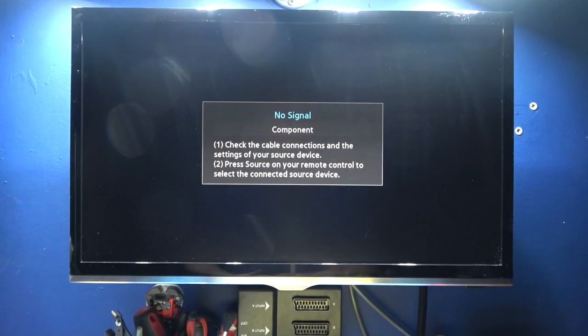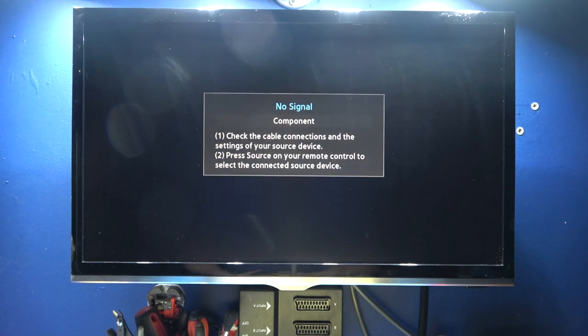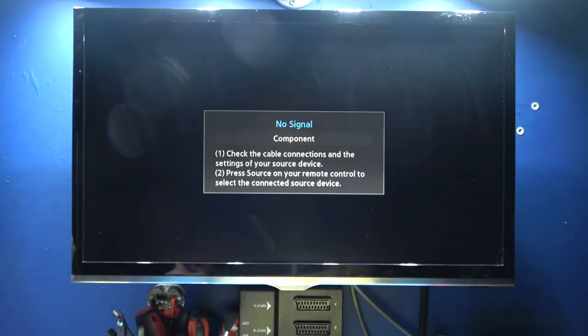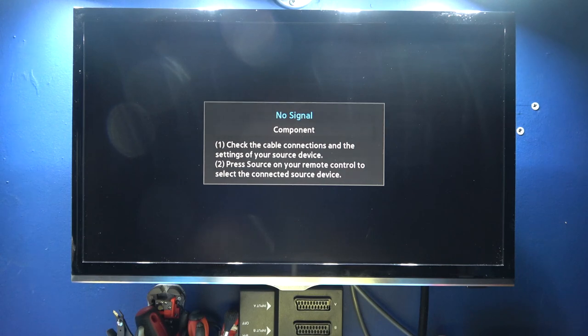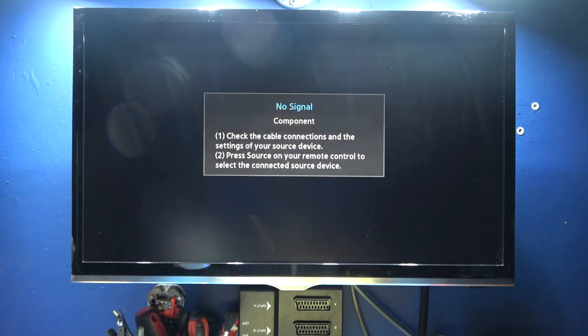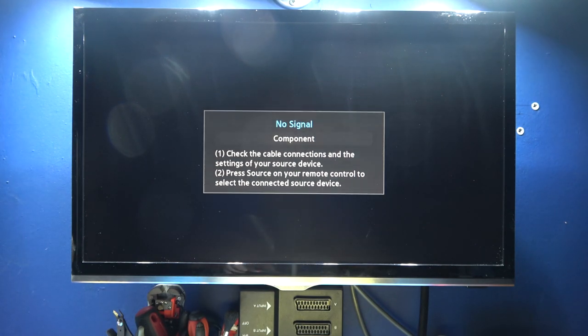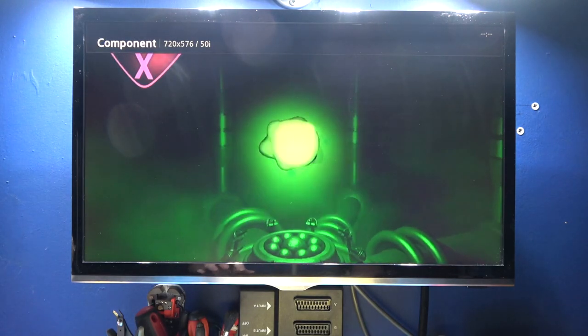Okay, I'm ready to partition this hard drive and install a dash on it. What I'm going to be using is the Hexen 2017 disk. So let's get on with this now. Installing the mod chip was okay, guys, not a problem. This is where I'm a little bit rusty, so if I make a mistake, I apologize in advance. So let's get on with this. First thing I need to do is eject the drive and put in the Hexen disk.